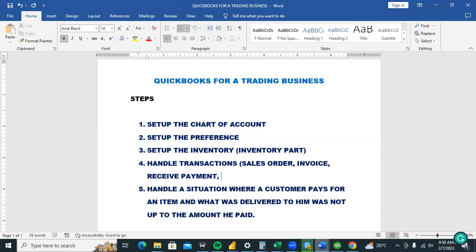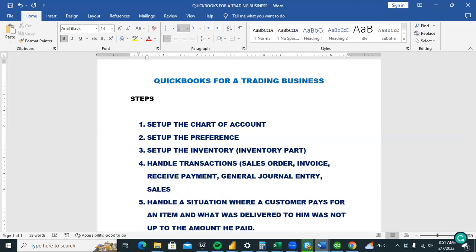And after receiving the payment, you can record it directly to your bank account, okay? And you can also handle transactions using the general journal entry. We also have the sales receipt, which is for immediate payments.